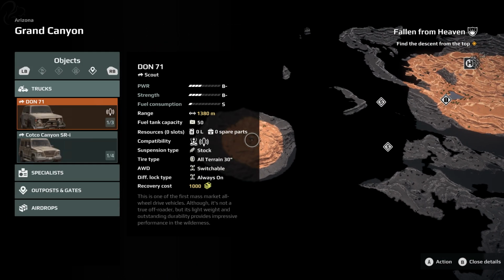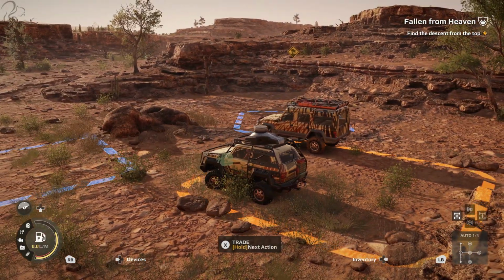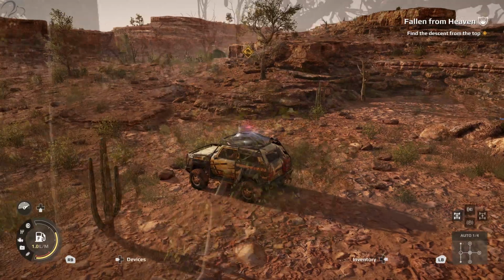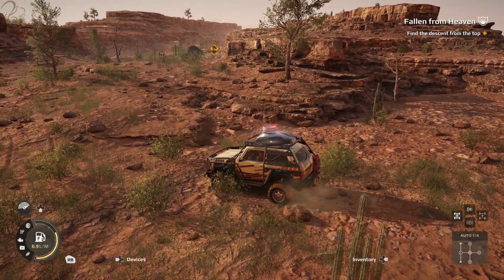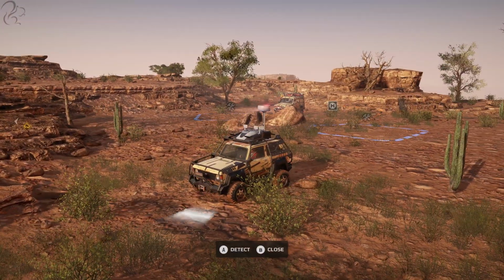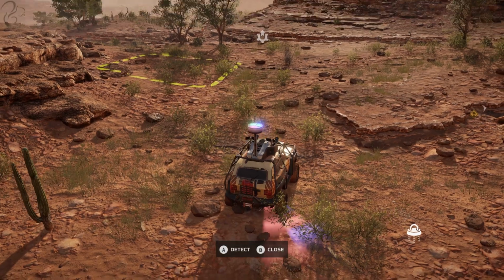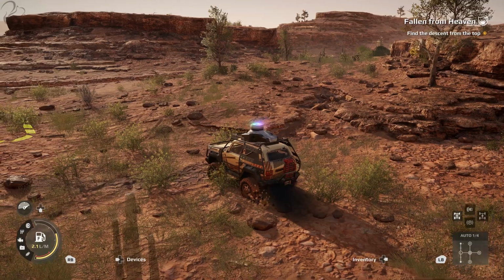But I think what we'll do is we'll start off in this little Don thing, and we'll start off by driving around here and just try and get a feel for the area. Now, straight away, the metal detector is glowing. This is not a very powerful truck, that's the other thing. This thing's not going to go up and down any steep slopes or over rocks, I don't think. Let's detect that. Okay, so there is something in that direction down there somewhere. But nothing too remarkable about that scan.